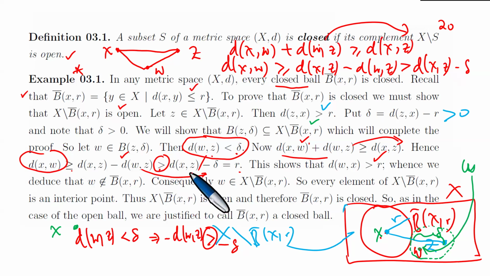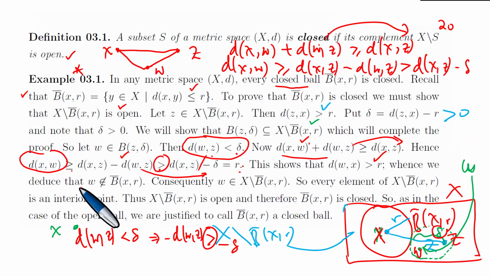But indeed, the distance between X and Z minus delta is what we have been discussing the most. Because if you look at the distance between X and Z, X is this one, and Z is that one. So we take the distance between X and Z, and we subtract delta, which is the radius of this. So we subtract this delta here. Then we are sure to get R. And this shows, therefore, that the distance between X and W is bigger than R.